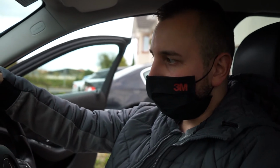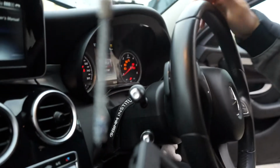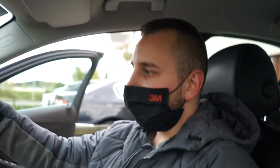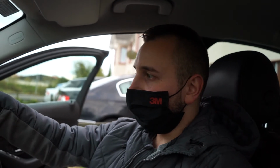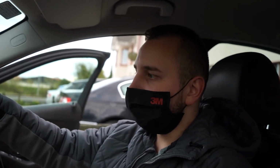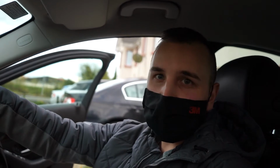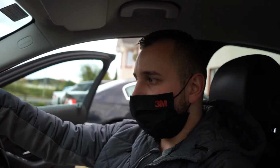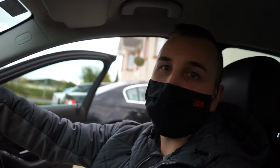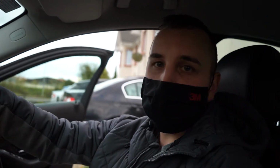So we just did a test drive. Most likely there's a problem with the NOx sensor, and we cleared all the faults, and we're going to check if there are any faults now. The check engine light disappeared already, but the owner of the car said that if you clear it out, it appears again after a while, and it's always the NOx sensor. There's also that noise of the chain when the car is cold, so I would advise her to go to Mercedes and check the timing chain before it's too late, because if the timing chain snaps, there's a big chance that you'll have to change your engine.